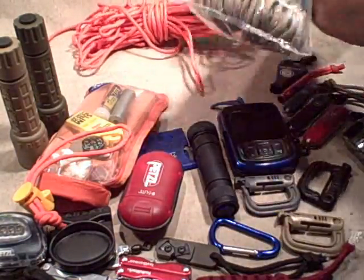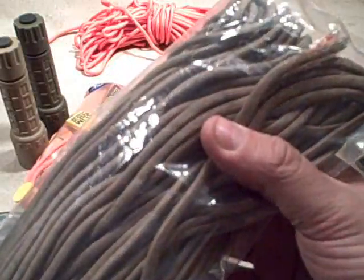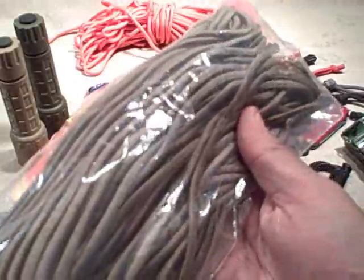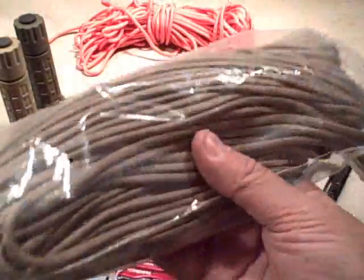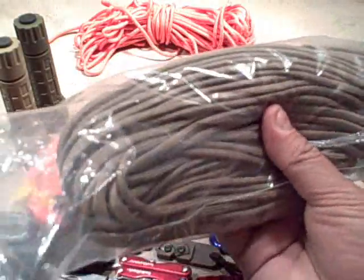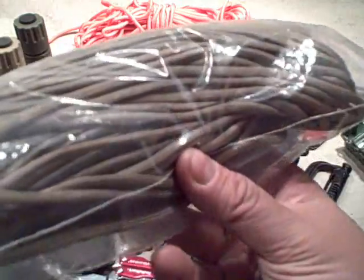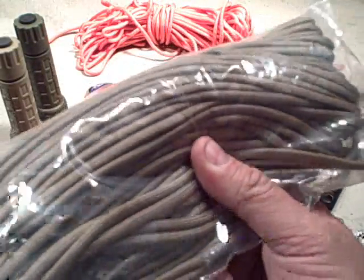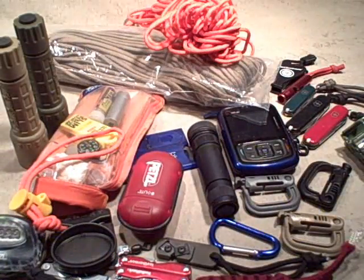And this 100-foot section is usually around $7 to $10. I wouldn't pay much more than $7 to $10 for 100 feet. But this 100-foot section is very handy to put into a bag for if you're a hunter, a fisherman, even a hiker or a camper. This kind of line is very strong and very lightweight and very durable under different kind of weather conditions. So for survival type of stuff, or just for needing repairs and stuff around camp, it's really handy stuff, and nobody can have enough 550 cord.